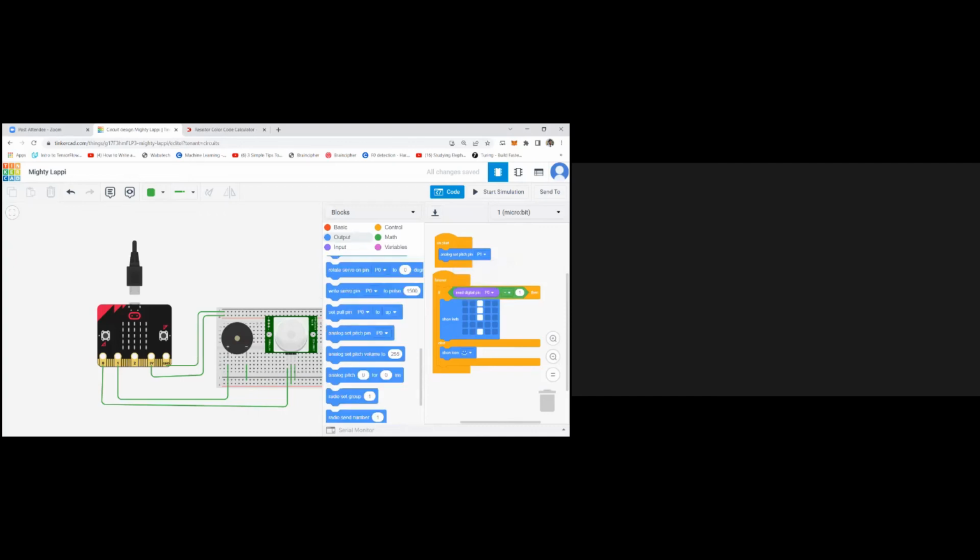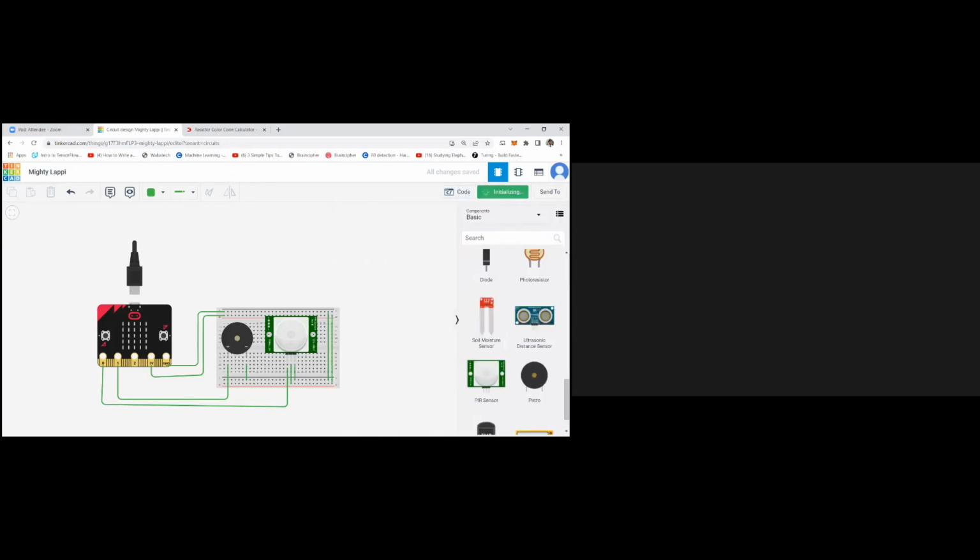Then I'll use this analog pitch block, and I will play the sound. I will use the pitch as 250, and play it for 200 milliseconds. And let's try it.